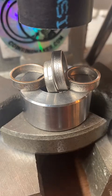Do I have a copper one to make? Yeah, I've got copper and silver all states. Well, not silver in all states, but like 40 of them. I'm slowly getting all 50 silver quarters. That's tricky business. I'm not gonna lie to you. It's tough.